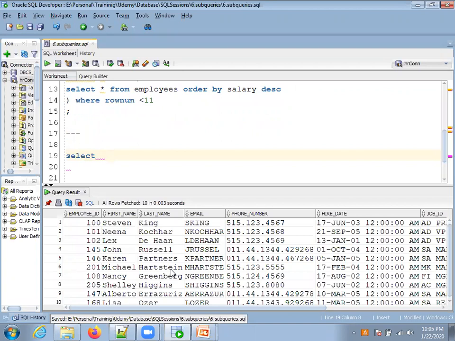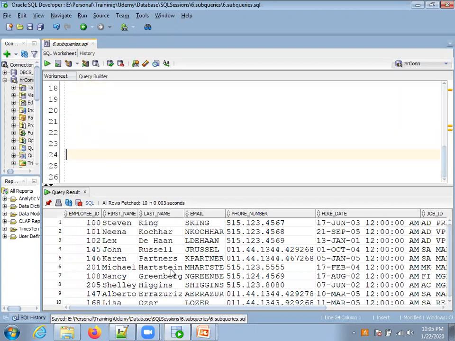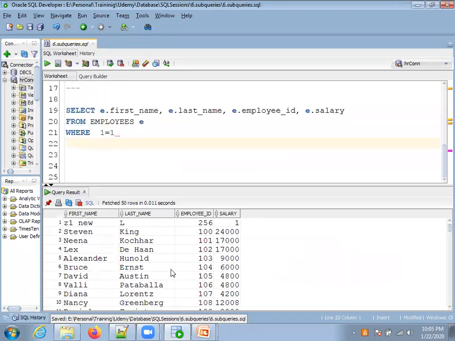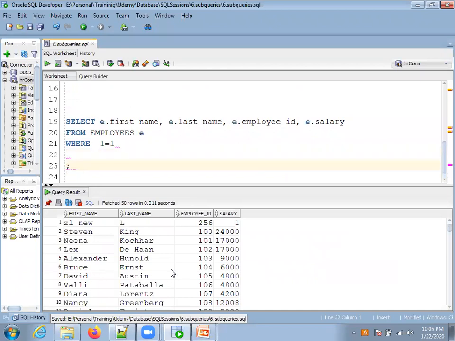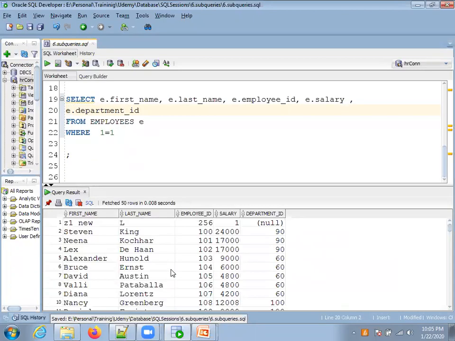Let's see, I'll make use of this particular information which we already have. Now what we want to do is make use of a query for the case logic. I just want to fetch, wherever the department ID is equal to 100, the department name, else I don't want to print the department name. Of course, there are a number of ways to achieve this, but we just want to make use of this particular case condition.